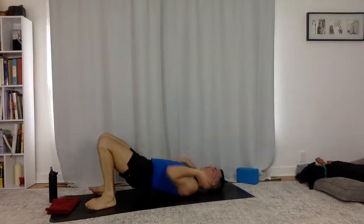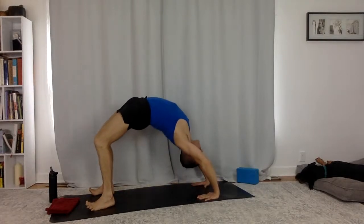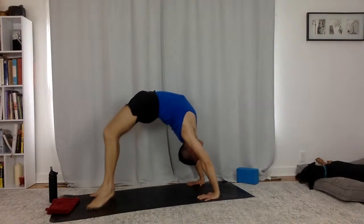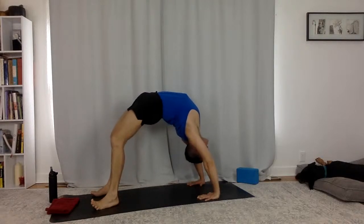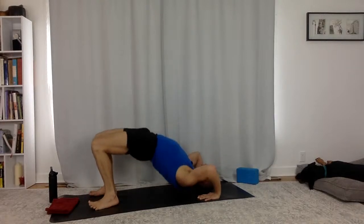Come up, bridge or wheel. Feet press down. Lift up through your hips. Inhale. Exhale. Find your fullest expression, your biggest lift, the most engagement of your muscles. One more breath here. Come all the way down, tuck your chin. Knees from side to side.